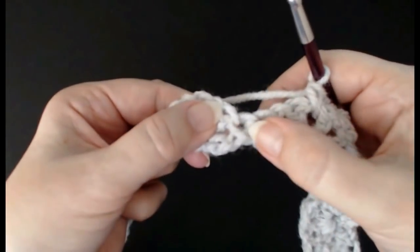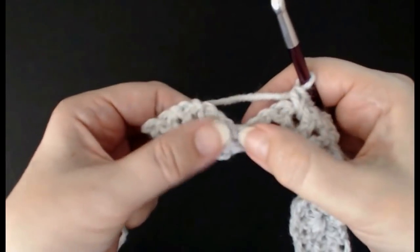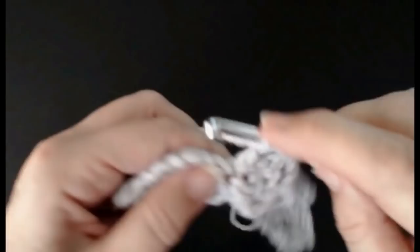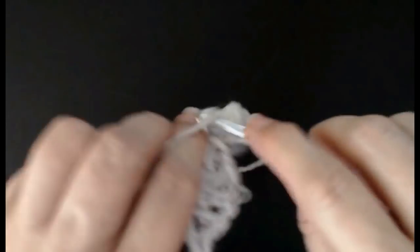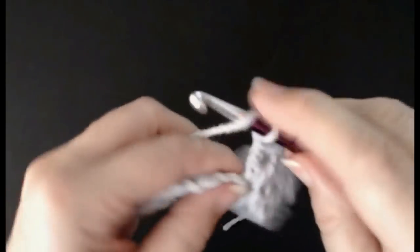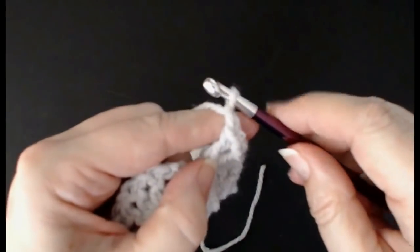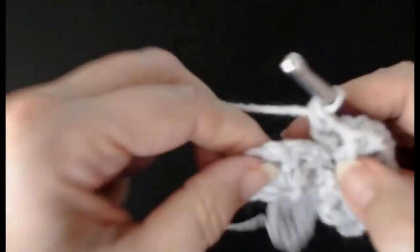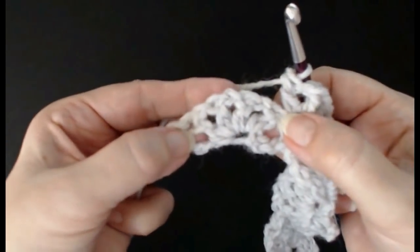Jump over to the double crochet down in that V part there and do your next shell. So that's one treble crochet, one chain, your second treble crochet, one chain, your third treble crochet, one chain, and your fourth. But don't do a chain after that one. Then go into the middle of your next span and do a double crochet.